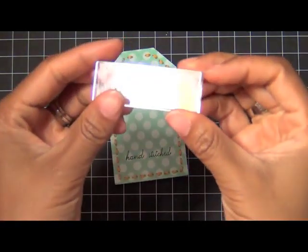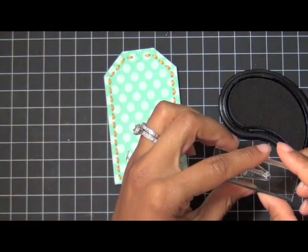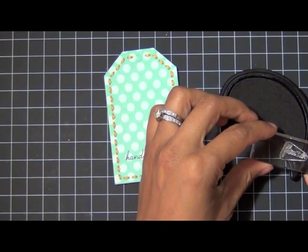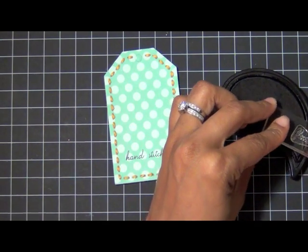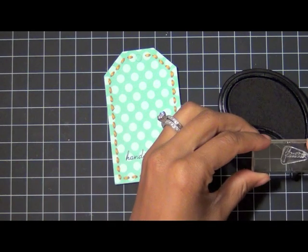Okay, so it says hand stitch, and then I have the sentiment flowers. Since I only have one flower that I'm going to be adhering to the tag, I'm carefully only inking from the R left, so it just says flower, so it's not plural. And I just love the ink pad because it allows you to be able to do that.